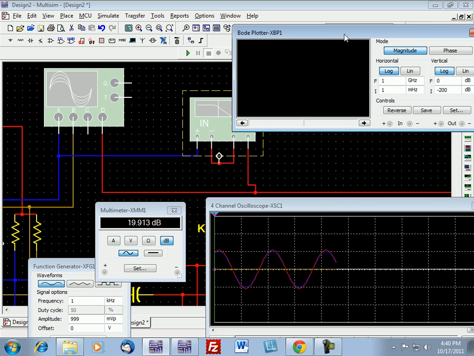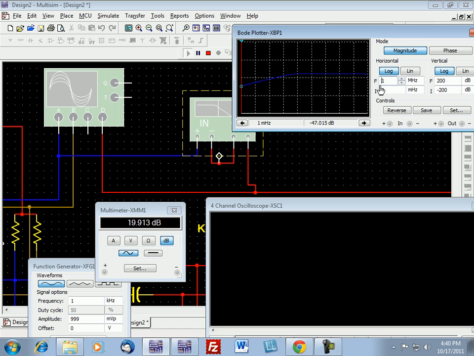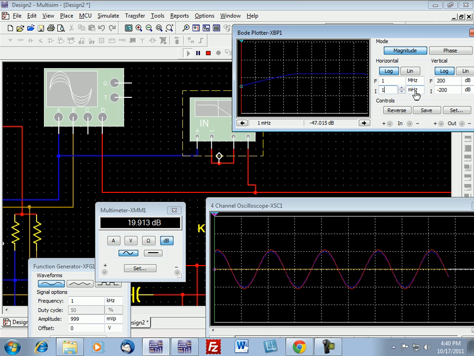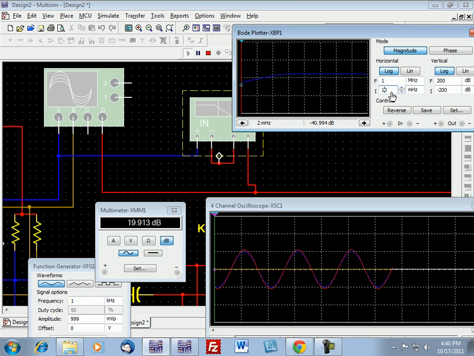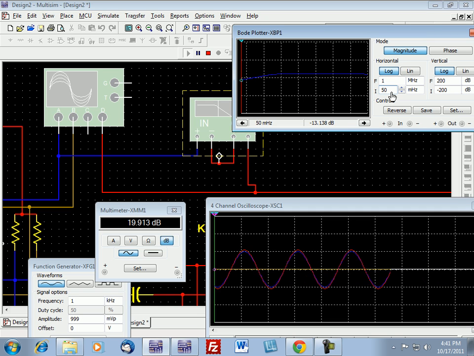What we're trying to do is to get a straight line. So let's see what we get here. Okay, I'm set to 1 gigahertz. So I'm going to come down, let's say 1 megahertz, so I can get a more accurate reading. And this is below hertz, millihertz. I know a lot of people probably don't believe it exists, but yes, for testing purposes it does. So right now I'm at 50 millihertz. Let me go to 1 hertz.